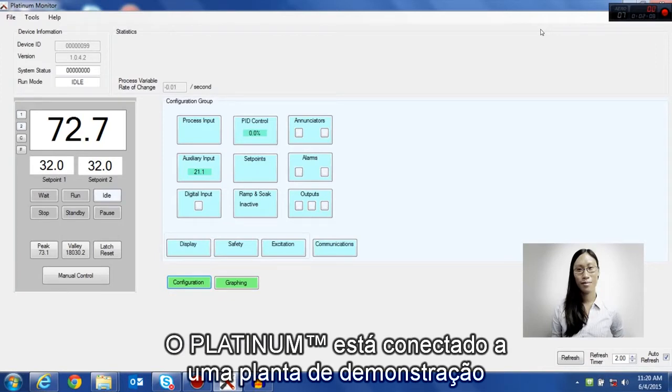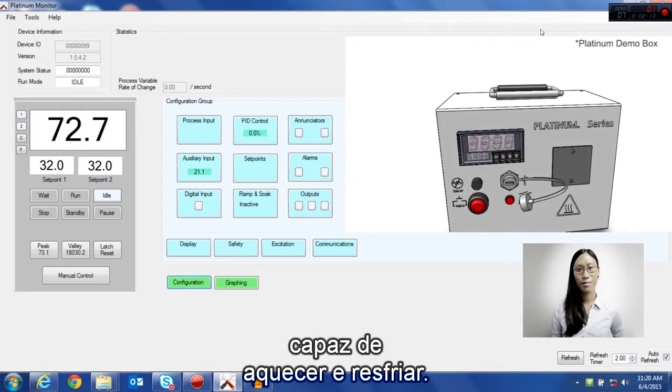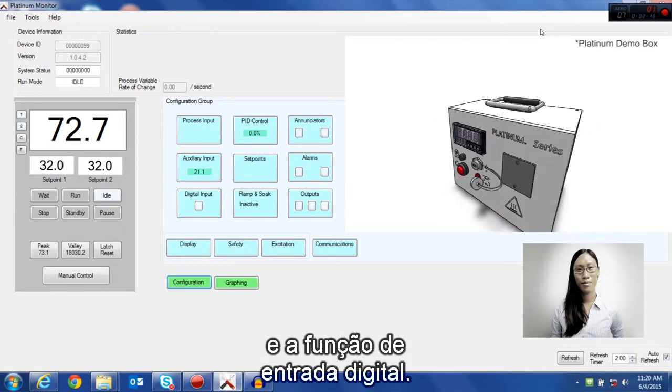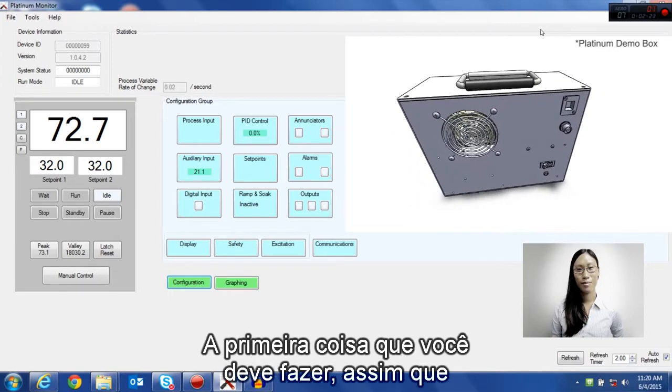Platinum is connected to a demonstration plant, which is a thermoelectric cooler, which will do both heating and cooling. It also demonstrates the remote set point functionality and the digital input functionality, and I'll be going through how to set all those up today.